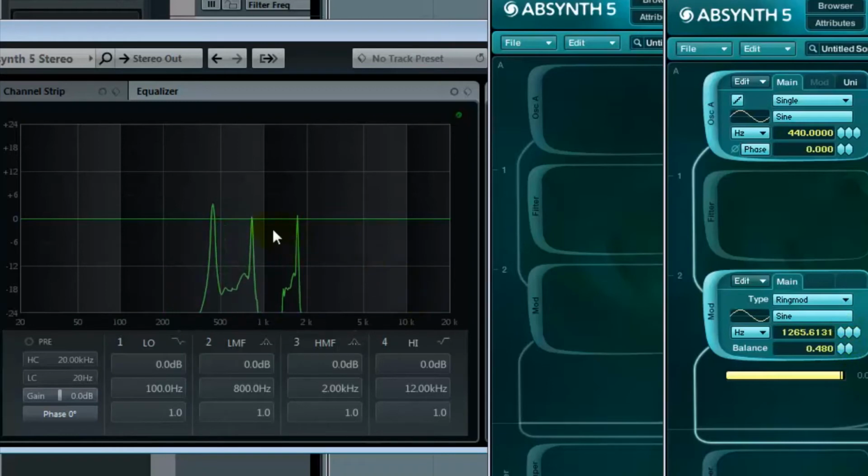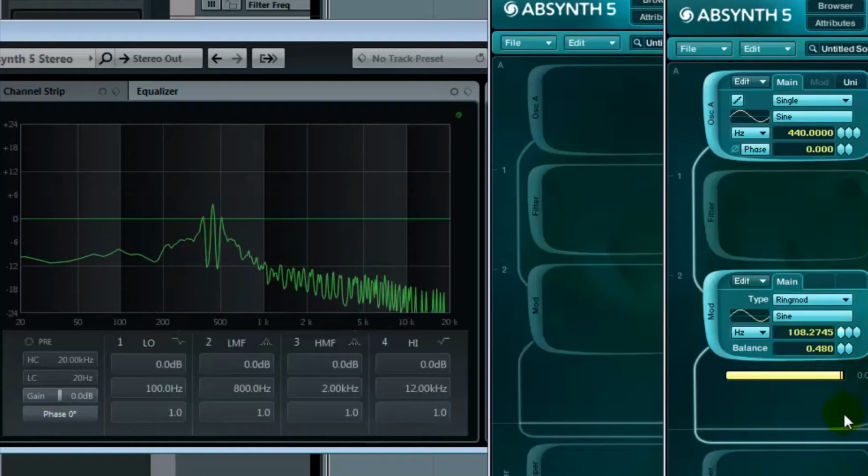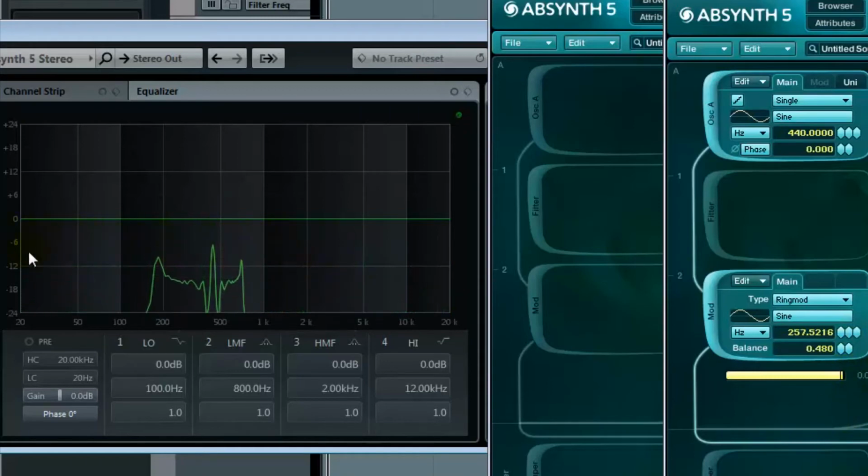And in theory, if I were to go high enough, I'd actually reflect off of a point way up here, and those would come back down too. I don't know if it'll let me go that high or not. Yeah, it maxes out. So I can't quite go high enough to get them both to reflect off the top end. But that's a different scenario entirely anyway. Okay, so you can see that frequency can't be negative, and I can reflect off 0 hertz. Ring modulation, just like frequency modulation, creates sidebands that are a certain frequency distance away from the original.